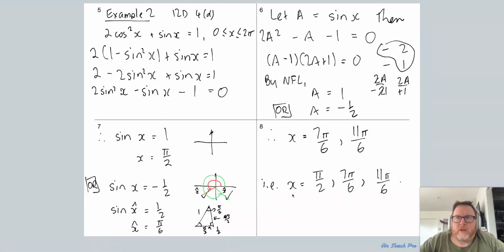And they are the only three solutions we need because we're told that the x values are between 0 and 2 pi. So although we could find more values for x, they would be either less than 0 or they would be bigger than 2 pi, so they don't count. And that's basically it. In the next example, we're going to have a look at an even more complex example. It's not quite as tricky in terms of the manipulation of algebra here, like we had to do here, but there are, in fact, more solutions than I've got here. So we'll cover that in the next video.